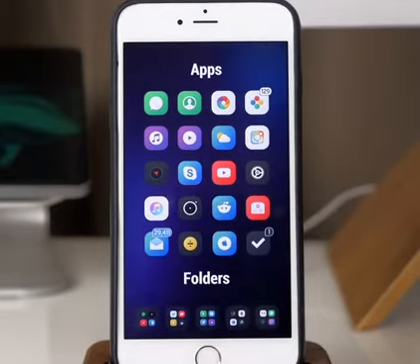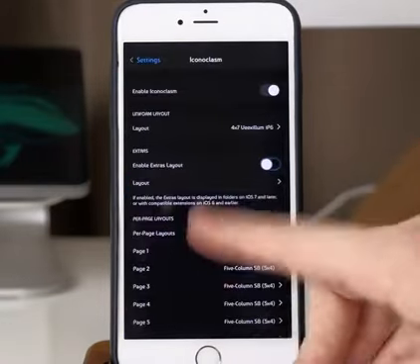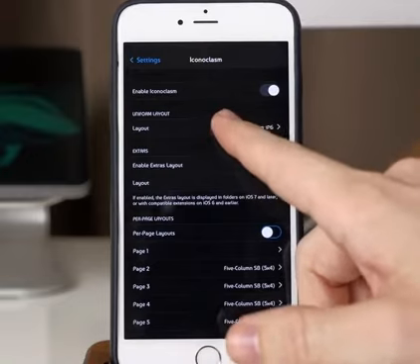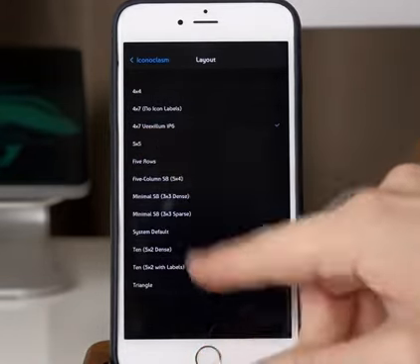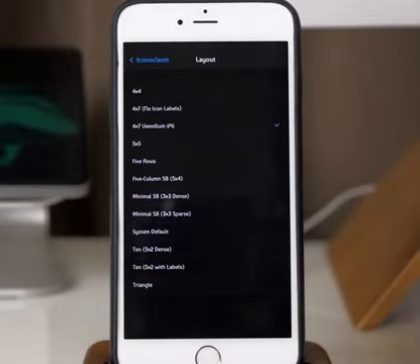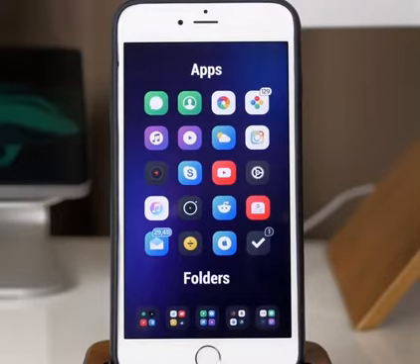The next thing you're going to notice is the layout, which is due to a tweak called Iconoclasm. Once you download Iconoclasm, you're going to want to use the layout 4x7 Vixlium. For instance, if we go into our settings here, tap on Iconoclasm, make sure that it is enabled, then tap on Layout, and you'll see 4x7 Vixlium iPhone 6. I'm actually on an iPhone 6 Plus, but it still works just fine. Just make sure that you're downloading Vixlium in order to get that layout on Iconoclasm.